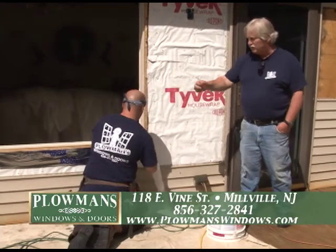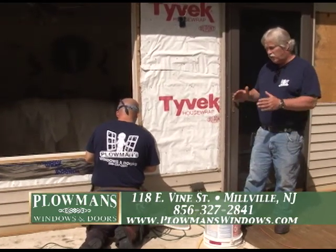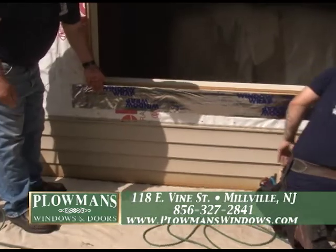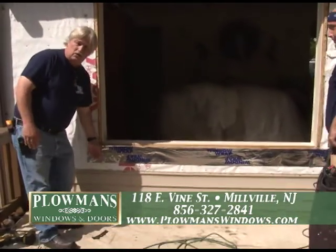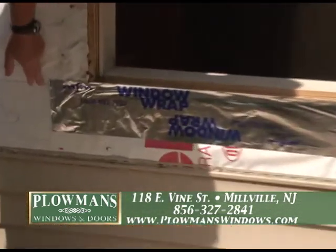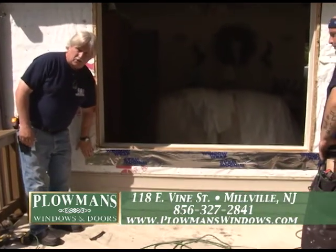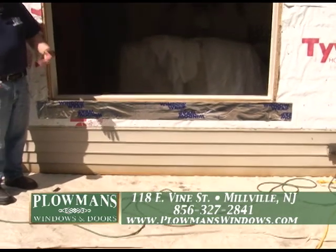In the wintertime we actually tack it on with a staple gun and then take a heat gun and heat it. If not, you're there forever trying to put this on. This whole process is the proper way to put windows in. What you're seeing is the Tyvek is under the tape, and the tape is on top. Remember, water goes downhill. Some people do the taping of the wall, put the Tyvek over it — and it's wrong. This is the way we do it and we feel this is right. He's going to heat it up, but basically that's all that's done with it. Notice how far it goes past the window — when they put the next piece of tape on, it'll start there and go up past the top. The final piece goes on after the window's in. This stuff is not cheap to use — it adds more to the cost of your installation and the labor.